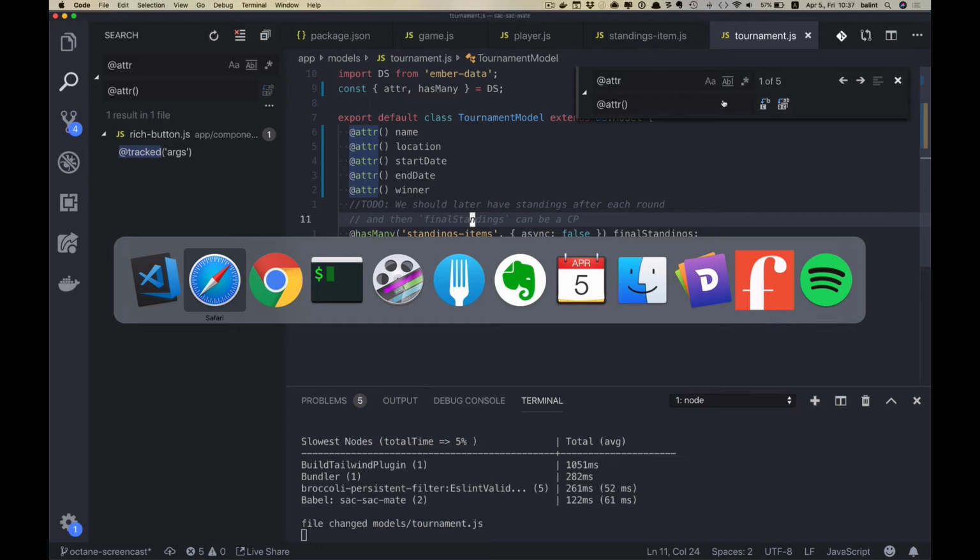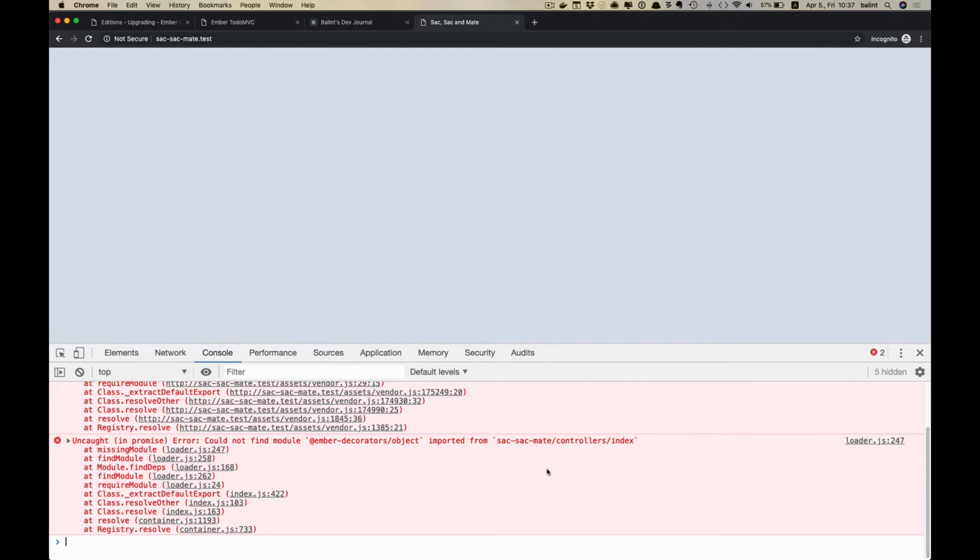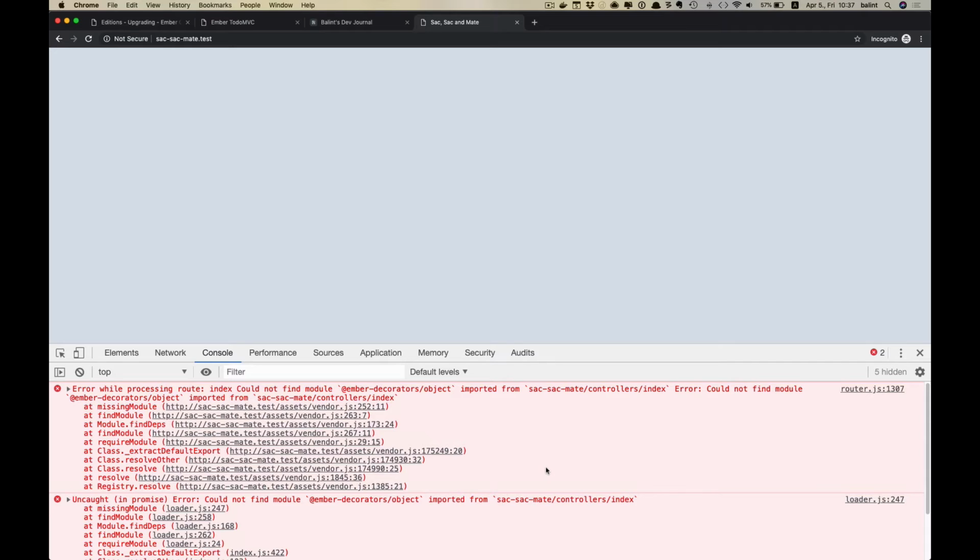And that should do away with those errors. Okay, so now our models are clean. Let's move on to the other files in our project.